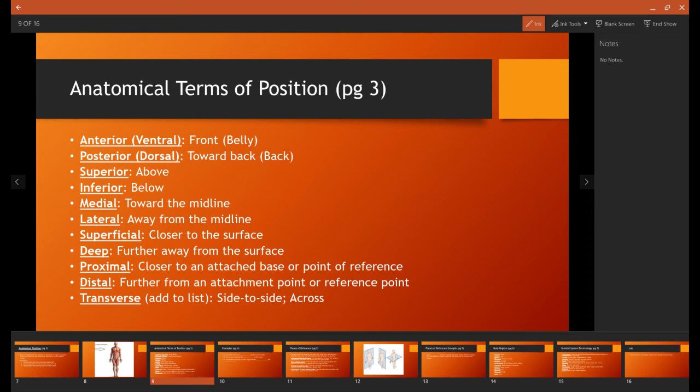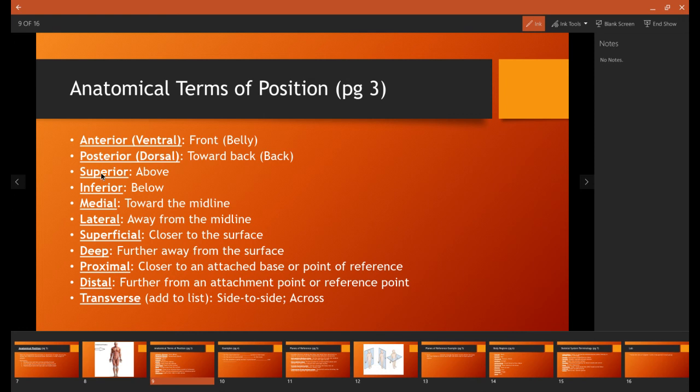The difference between anterior and posterior and these two words, ventral and dorsal, is more relevant in a course where you study an animal that is quadrupedal, meaning they stand on four limbs, and the front of their body is going to be different than the belly side, and the posterior side is going to be different from where their back is located. So that's where it's a little more relevant, but for our course, they are essentially the same thing. But more often than not, you're going to see anterior and posterior.